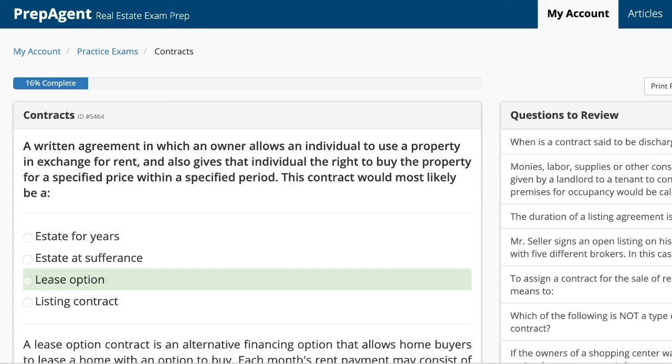So the seller says, I want to sell it for 500 grand, let's say. Buyer says, I don't have 500 grand. And they say, would you pay 500 grand? Said, I would if I had the money. Will you have the money in a year? I think I will. So then the seller says, okay, well, I'll give you 500 grand. This is what you're going to do. You're going to pay me rent every month of $5,000 a month. And the buyer says, that's crazy. This thing's only worth $2,000 a month.